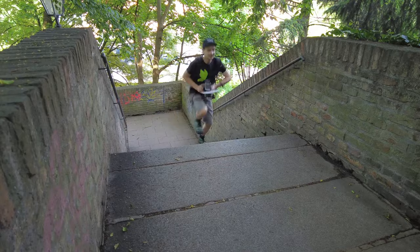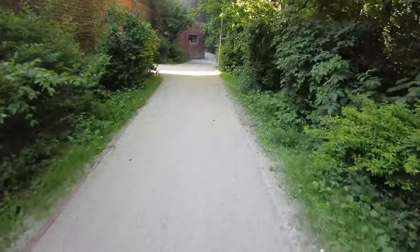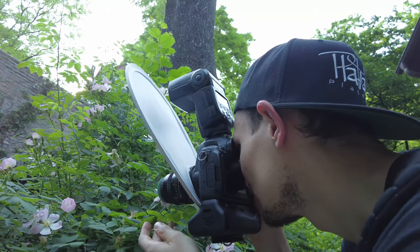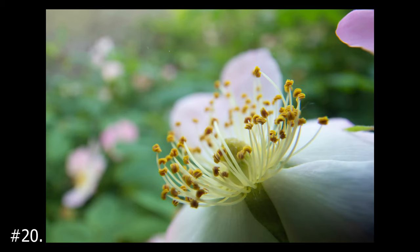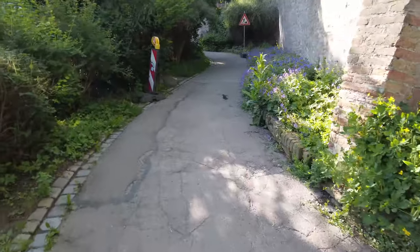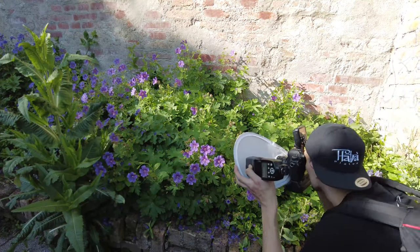While photographing the fountain I realized my batteries got a little weak. So for my next subject — some wild roses — I decided to spare the remaining power and photograph with ambient light. I used a slow shutter speed and rested my camera lens on the hand that was also holding the subject, then used the high-speed continuous shooting mode to make sure I got a couple of sharp shots in that burst. This technique works really quite well not only for macro photography but also for wildlife photography with longer lenses when you don't want to increase your ISO. Just hold your camera as steady as you can, use high-speed continuous shooting, and keep shooting as long as your camera's buffer allows — you're almost guaranteed a sharp shot somewhere in that sequence.